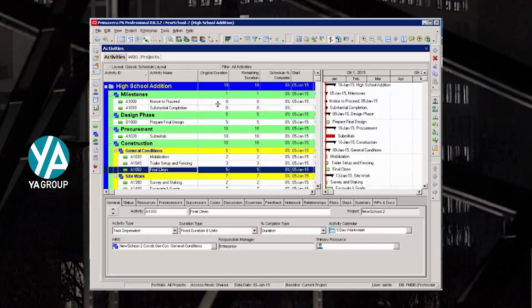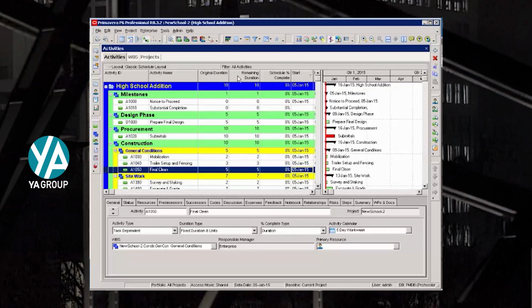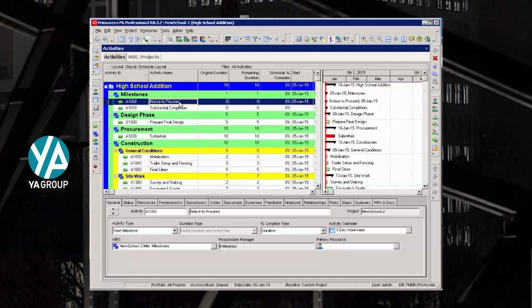Let me give you a tip as you're entering your activities. Sometimes you'll enter activities and you'll notice they're jumping out of order. This can be affected by what column your table is set to sort by. For example, if I had the activity name selected or the start date selected, it will sort by that column. If you want to keep them in order as you're entering them, select the activity ID, since your ID is being automatically generated to develop numerically.